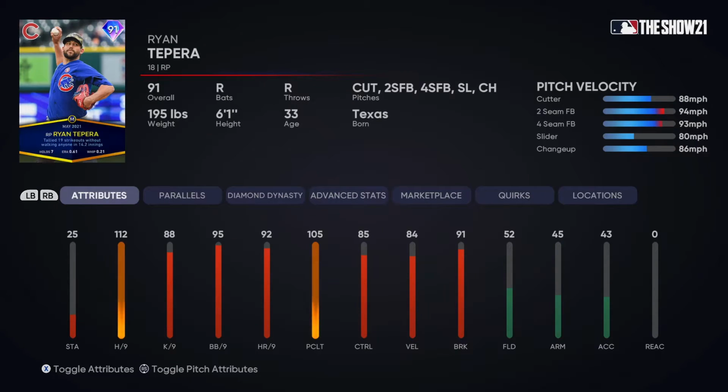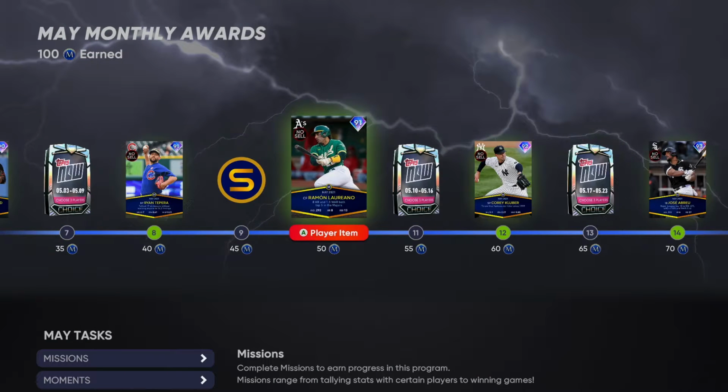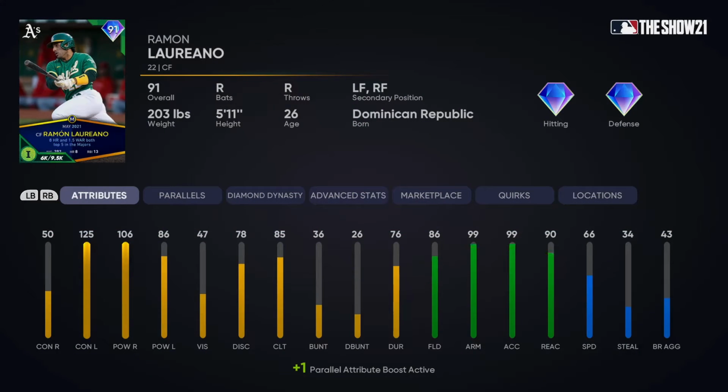Then if we go along to 50 here, we'll get Ramon Laureano. He is really, really good. No money spent player if you need him in your outfield. He has 99 arm, 99 accuracy, amazing defensive stats, but also 125 contact lefty, 86 power lefty, insane. And he still has 106 power rating, just not good contact, which makes your PCI smaller if you don't have good contact. So that's the downside, but he's a very good card overall.